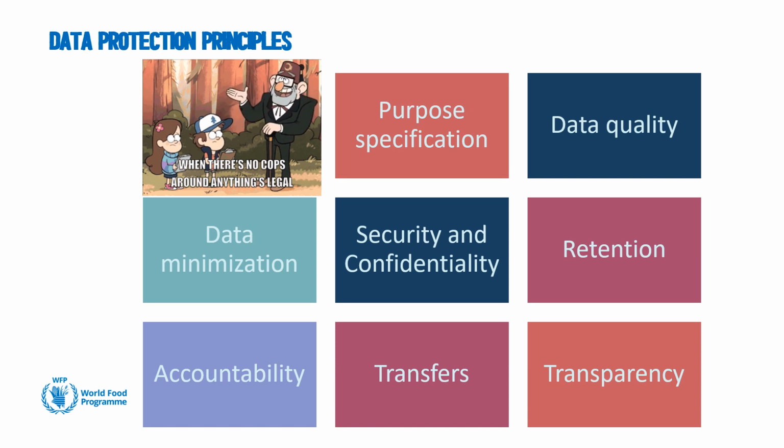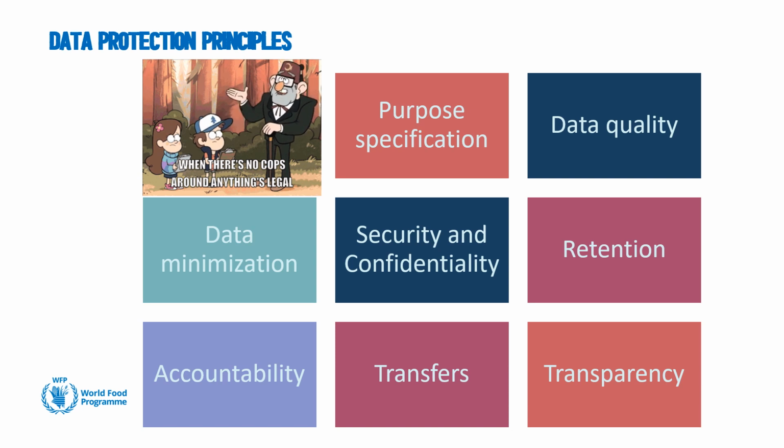One of them is the legitimate interest of the organization that is processing the data, and that is closely linked to the mandate of our organization. Talking about the World Food Program here, our mandate is to deliver food and aid to people. And so that gives us a legitimate interest to process personal data to achieve that goal. That being said, that cannot be used as a blanket approval for any processing of personal data.